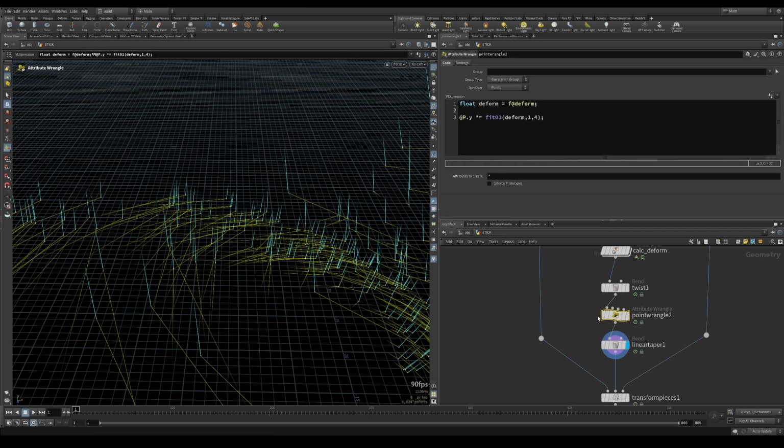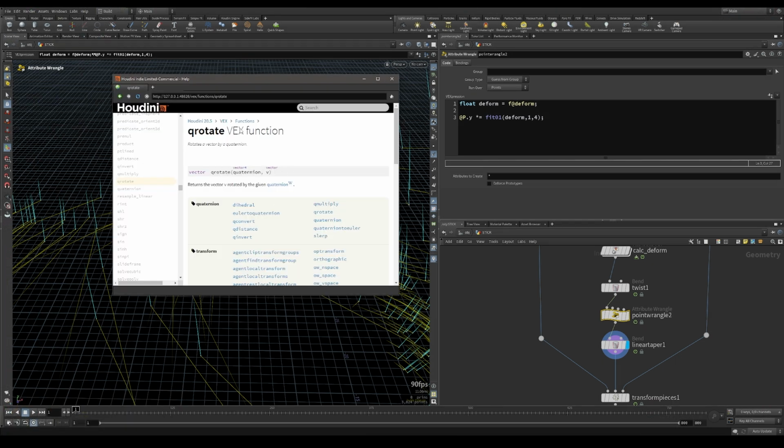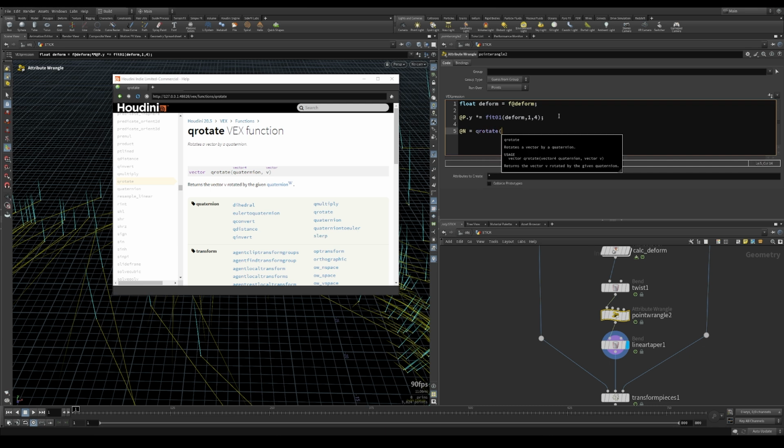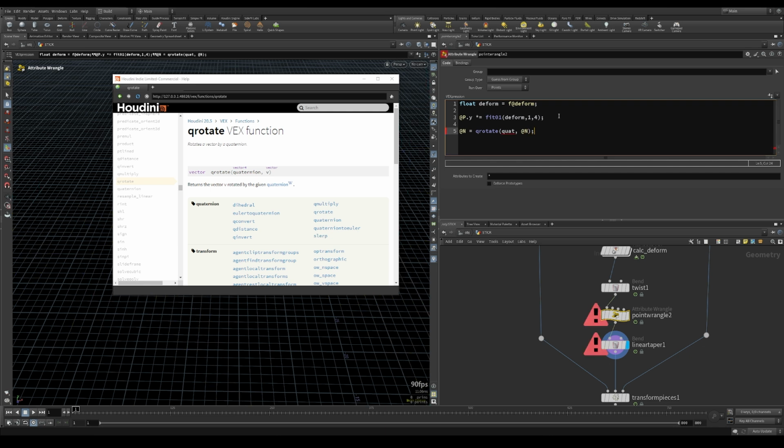So we want to go back in the point wrangle where we define the scale, because we can write the rotation also here. And we are going to use this qrotate function. As you can read, it's a vector function, and it takes a quaternion and a vector to rotate. We said we want to rotate our normal, so we need to define some new normal that will be equal to this qrotate function, qrotate, and the quaternion, let's call it quat, which we haven't created yet, and the vector which we want to rotate is the normal itself, so this kind of thing.